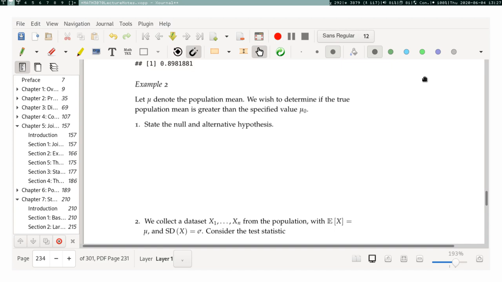In addition to computing a p-value, we also did some type 2 error analysis after the fact, which I told you not to do, but ideally you would have done it before then. We computed a probability of a type 2 error. I hope the logic made sense to you. It was the probability of not rejecting the null hypothesis when the actual probability that I make a basket is 0.75.